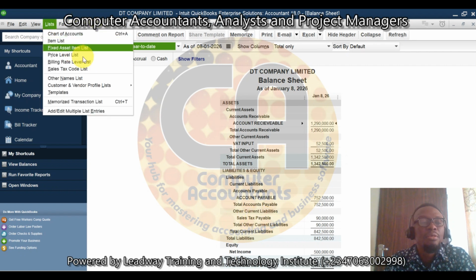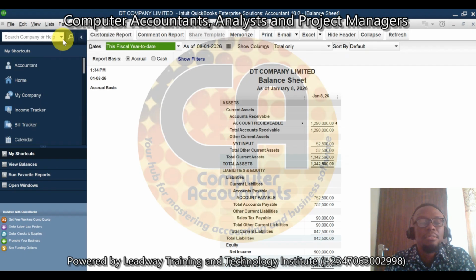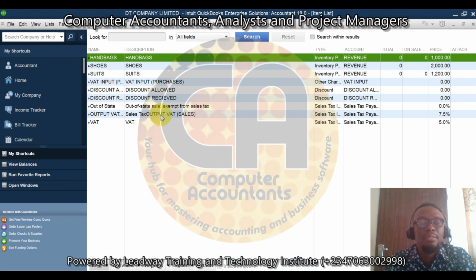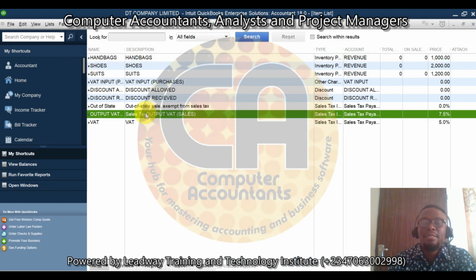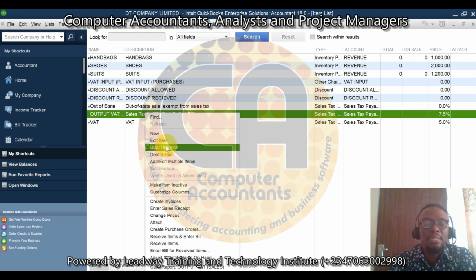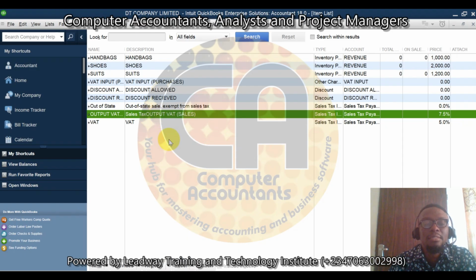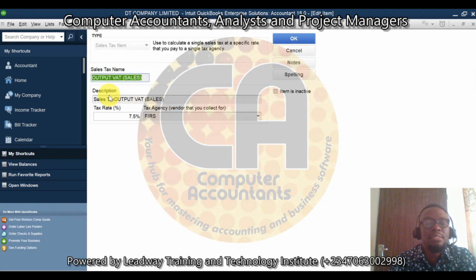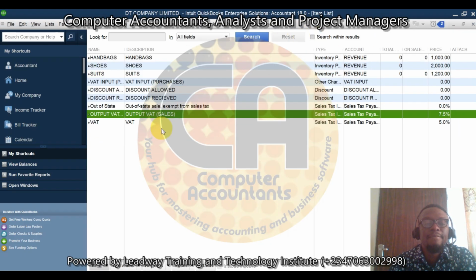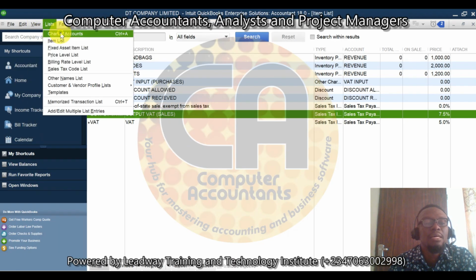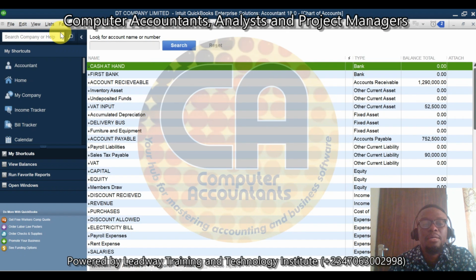So let me go to item list. See why. Okay, so this is why it's showing that. So edit. Let me take this thing out and click OK. Then also go to the VAT in the chart of account and see the name.